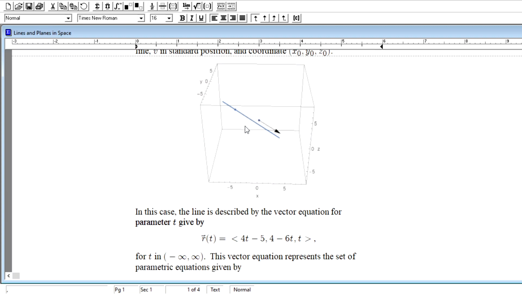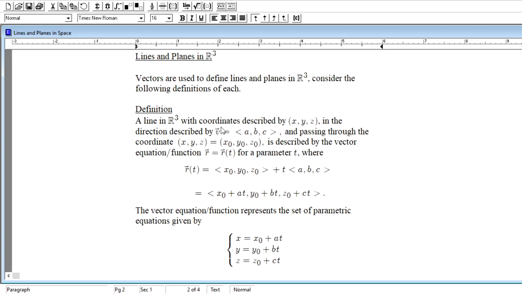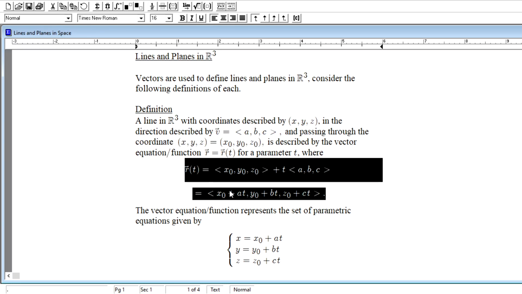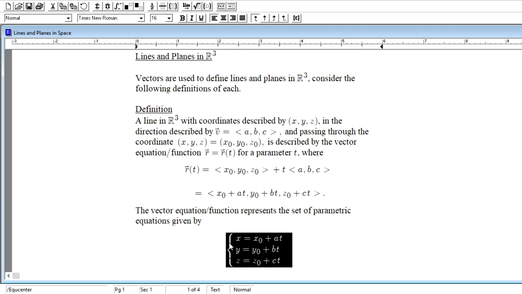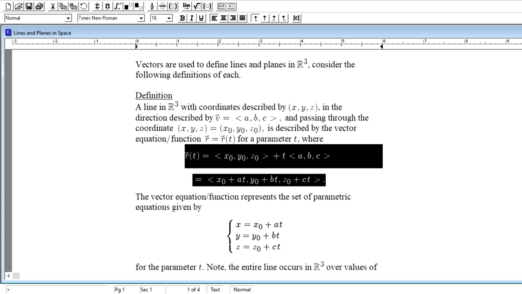Thus, we can put those bits of information together about location and direction to develop this description of position along the line. So that's one way that vectors can be used. They are used in the description of a line. We use this vector v bar to give a vector valued description of that line, a vector functional description, which is really nothing more than an organization of a set of parametric equations into this vector description.